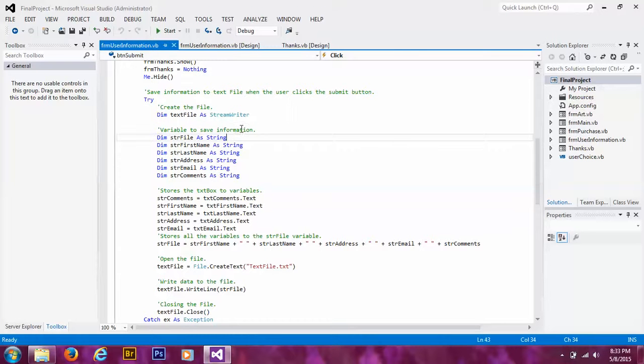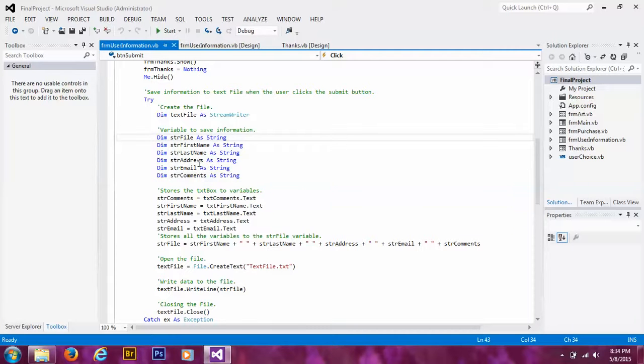And these are the variables to save the information. First we're going to have a str file, which is the variable that we're going to use to store the information to the file. The str name is a variable that we're going to store the first name. The str last name is a variable that we're going to store the last name.